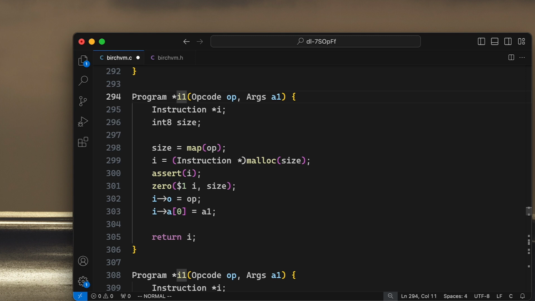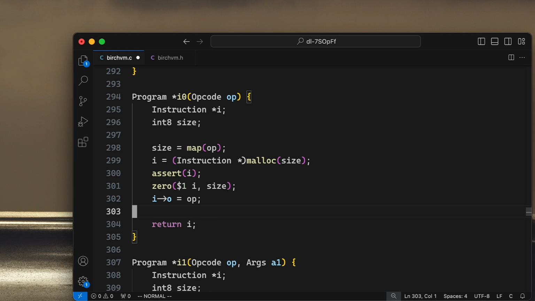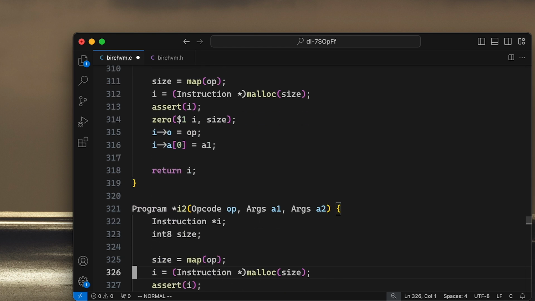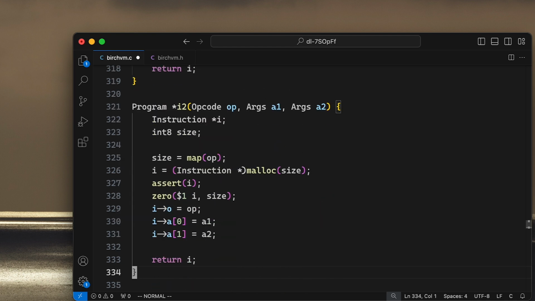This will be I0 and no arguments. We will allocate, we can do that in the same way, but we'll remove this. So I0, I1, and I2.